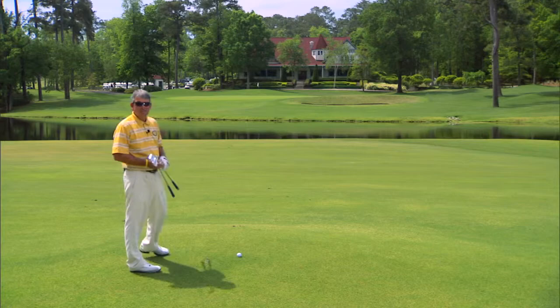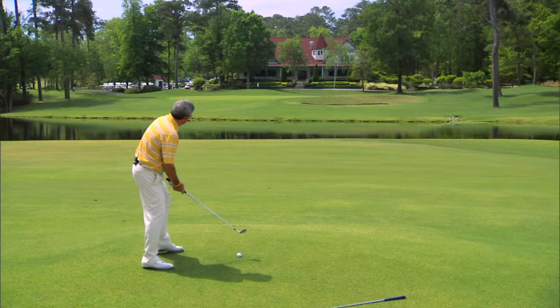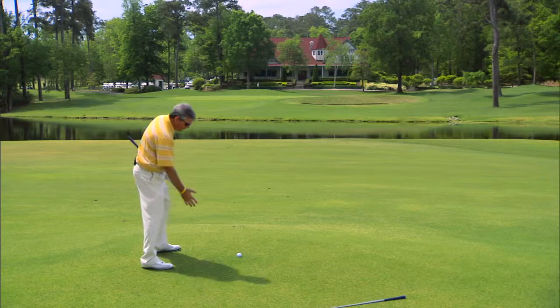It's more than enough club to get to the flag, but what I'm going to do is set up, choke down on the club slightly, and set up with my weight leaning with this hill, so I'm leaning back more towards the camera. I'm not leaning against the hill because that's going to make me stick the club in the ground even faster.